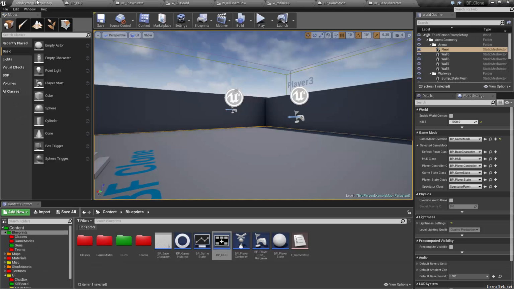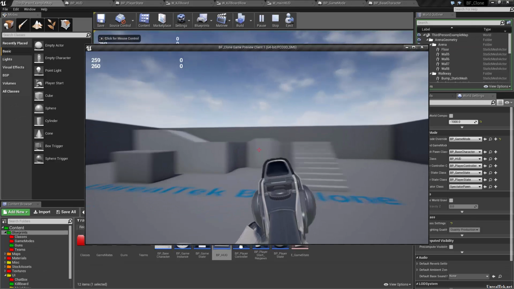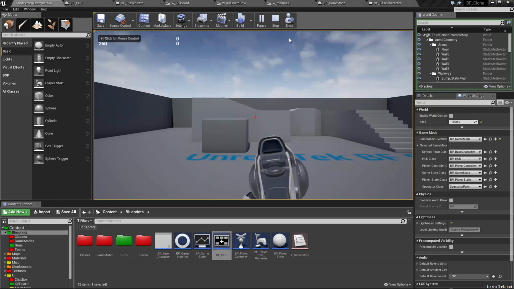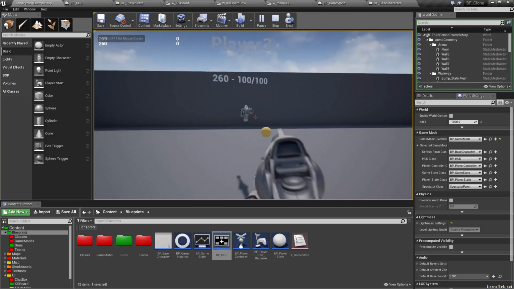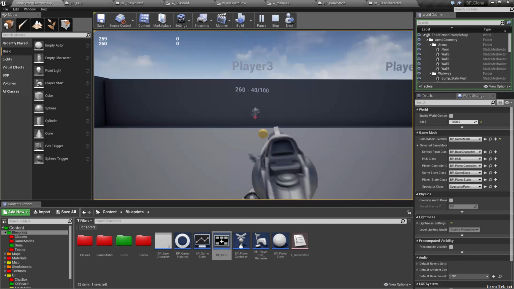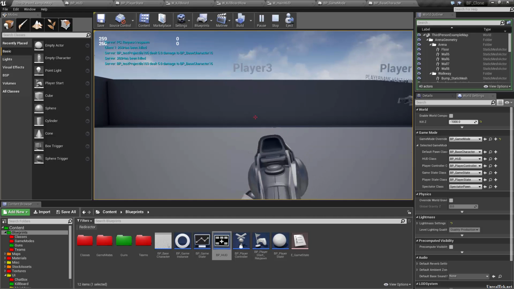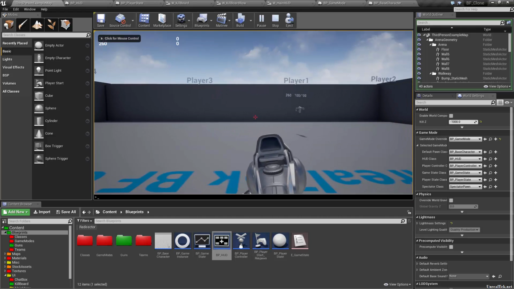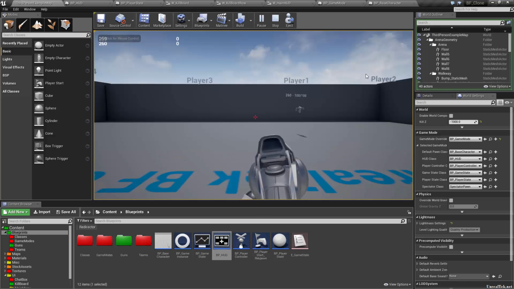File, save, alright, play. Let's see if the server works. Base character 16. I'm not seeing any HUD information.